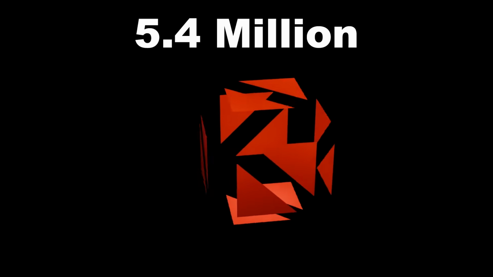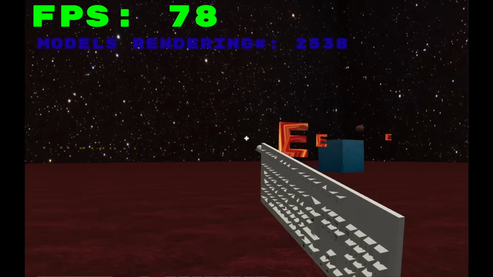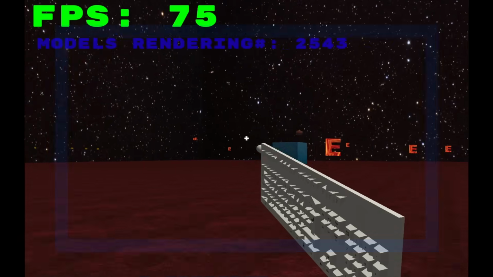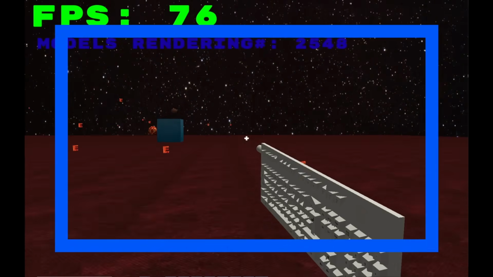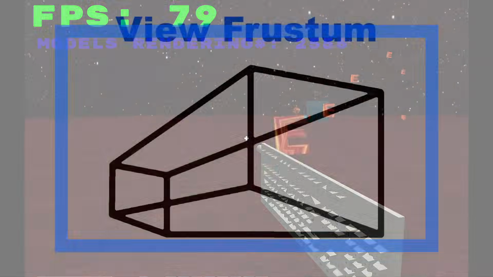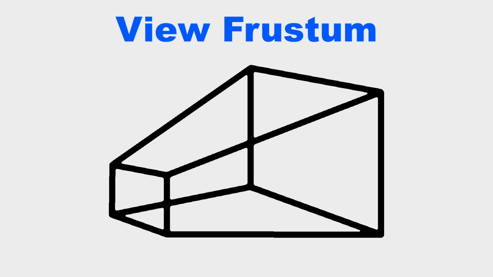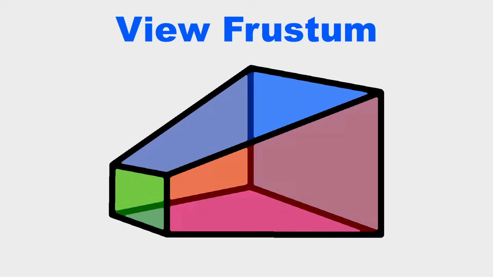Granted, a lot of that is happening in parallel, but our game will be exponentially more efficient if we only send the objects that the camera is looking at into the graphics pipeline. That area is called the view frustum, and it doesn't extend infinitely outward, so the 6 planes that make up the frustum can easily be calculated. Then, before rendering a model, a sphere of some scaled size at the model's center point can be tested to see if it lies within the view frustum. If so, the model can be sent on to the pipeline. Otherwise, no need to bother as it won't be seen anyways.